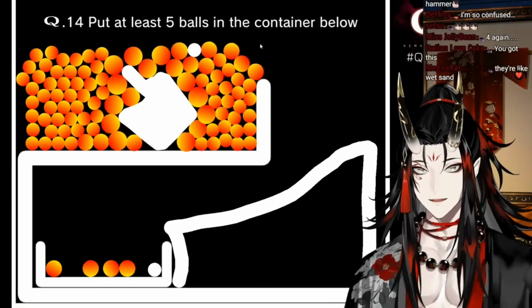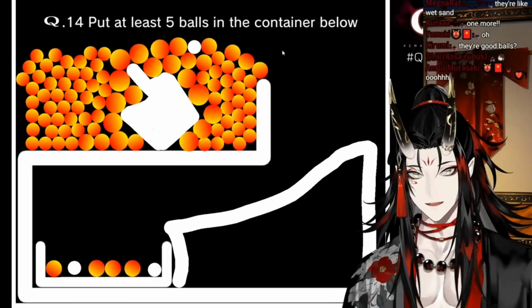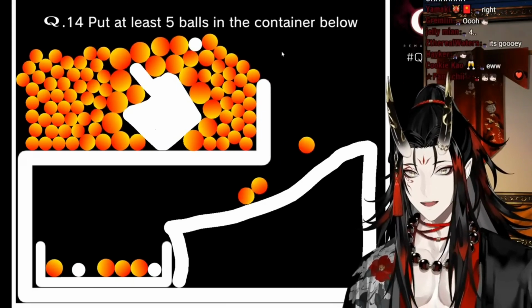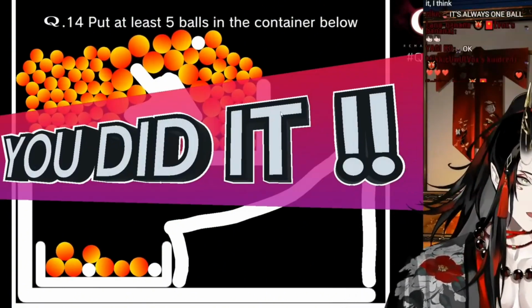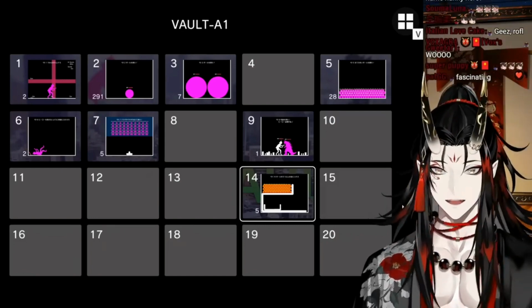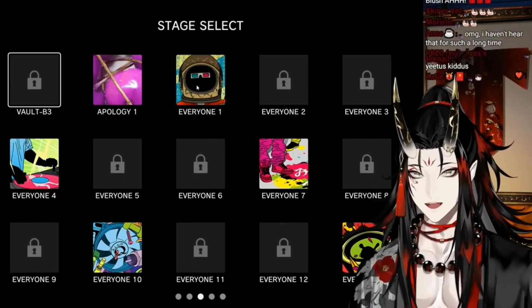Yeah, come on. You can do it. Come on. One more. One more, please. Yeah, that was substantially easier than it was last time. You did it. You did it. Good night. Alright, we're gonna try one more, and then I have to go.